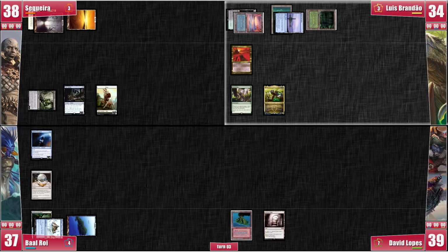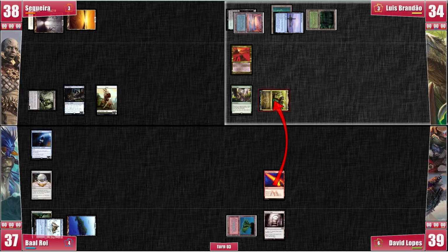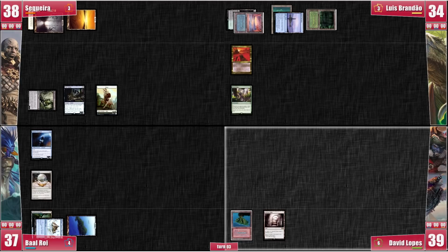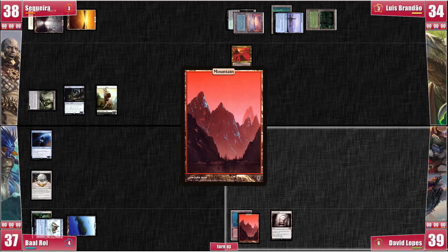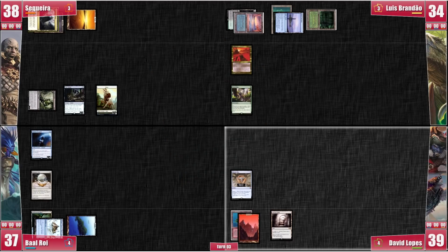He confessed he's not very excited about Thoracle as he moves to combat and attacks David. David shows Luis that not going deep might have actually saved him as he Red Elemental blasts the turtle back to the command zone. With that, Luis passes. David mills for the orb and plays a mountain. He casts a Chrome Mox, exiling Fiery Cannonade.